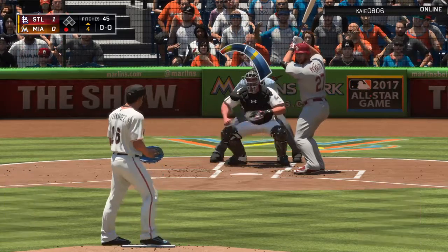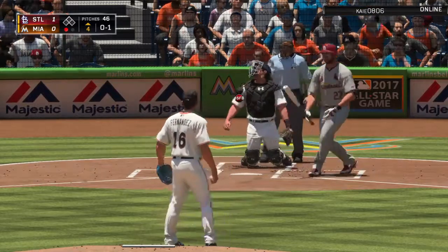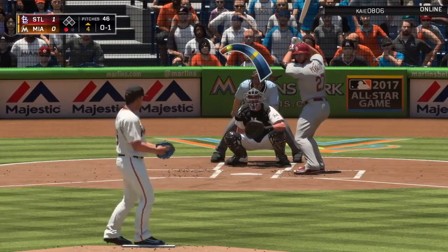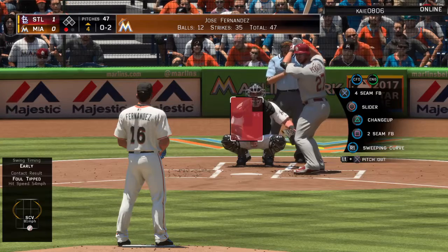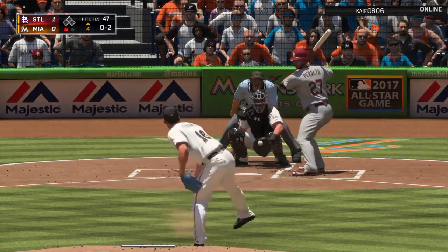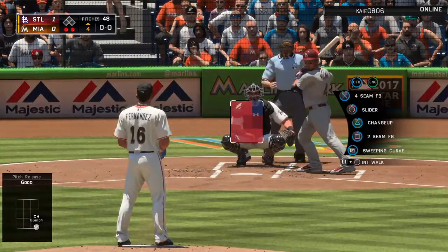So the bases are empty with one man gone, and that'll bring up the shortstop, Johnny Peralta. Sends that one out of play for strike 1. The windup and the 0-1. Gets on top of one here and chops it foul right at home plate. And he struck him out. Strikeout number 8 now in the ball game for him.